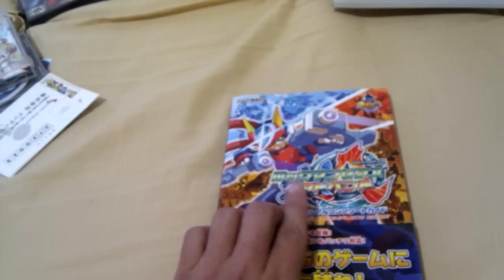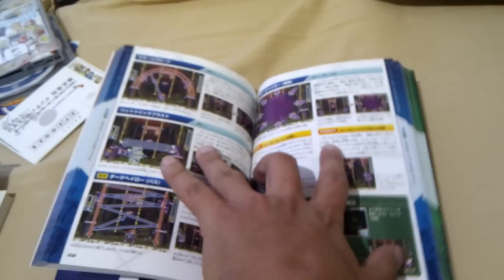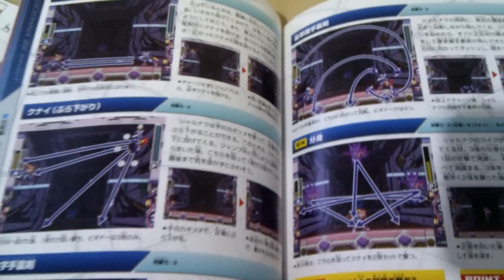Okay, next we have... This is Mega Man CX Advent complete guide too. This one is in Japanese too, and yes, in this one you do need some Japanese knowledge, because there's no way you're going to understand all of these instructions. But yeah, some others you can just look at the pictures. Look at this. It's telling you the pattern, the boss attacks, and some other stuff like that. There are a few maps and this and that. Some attack patterns and so on. Well, it's just a strategy guide. Official strategy guide, of course.